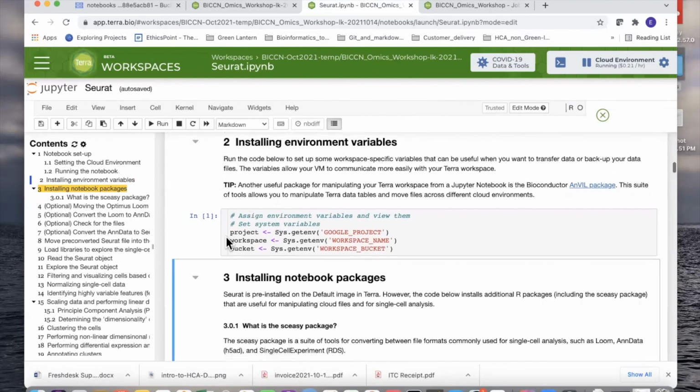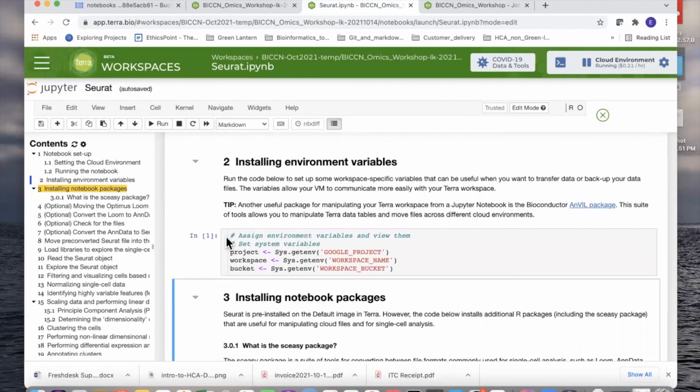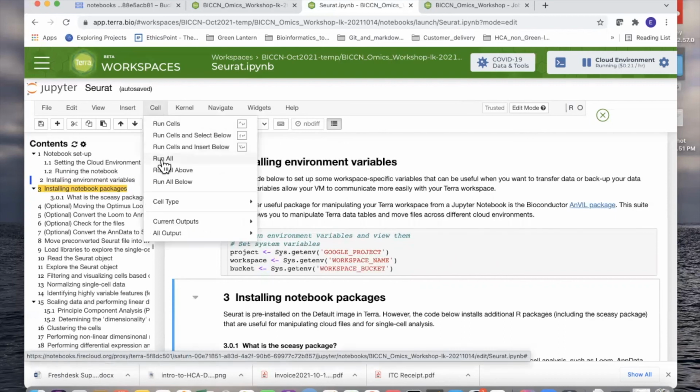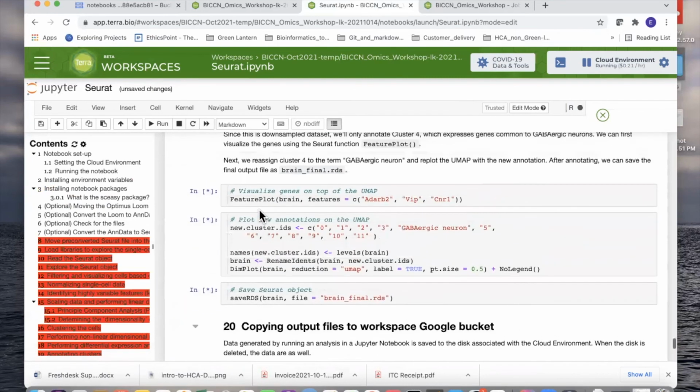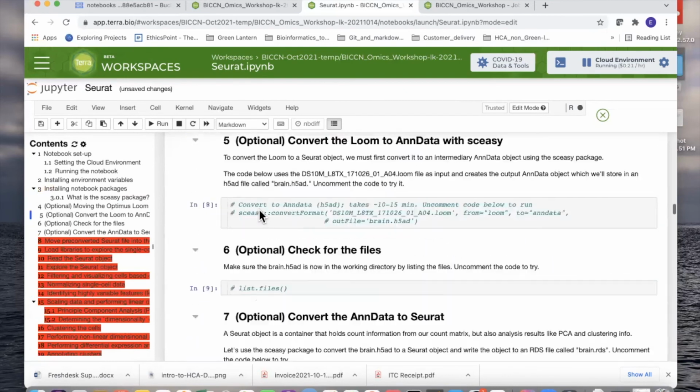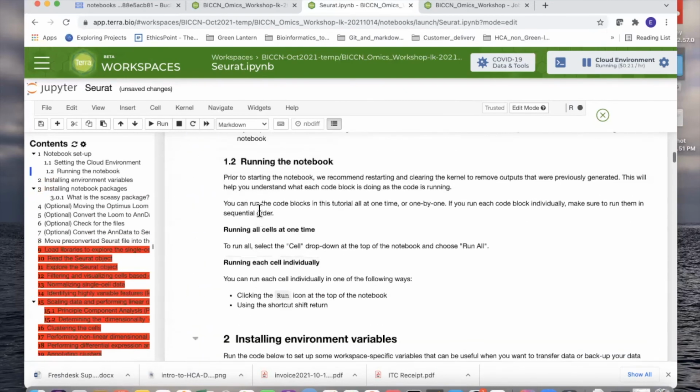So what we're going to do is go ahead and run all the cells in this notebook, and then I'm going to walk you through what's happening in each of the code blocks as it's running, because it's going to take a little bit of time to run all of these blocks. To run all the cells at once, we're going to go up to the cell menu at the top of the Jupyter notebook, select Cell, and then Run All. It's going to push you to the bottom of the notebook. Go ahead and scroll back up, and we'll walk through what this is doing.